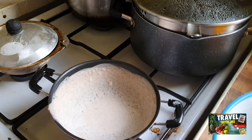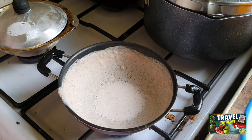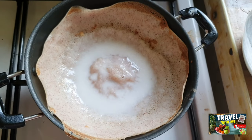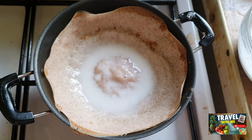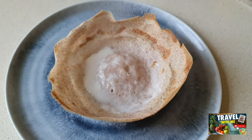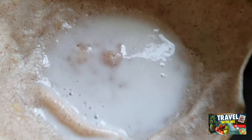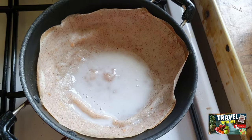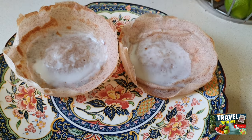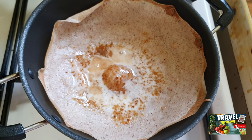Now I'm going to add — in this position I'm going to add coconut milk, or maybe egg — whatever you can just pour inside first. I have added milk here and I think this is the right consistency. I'm going to take it out. This is very easy to make but you have to get more practice — practice makes perfect. Once you learn it, it's very easy and handy to make.